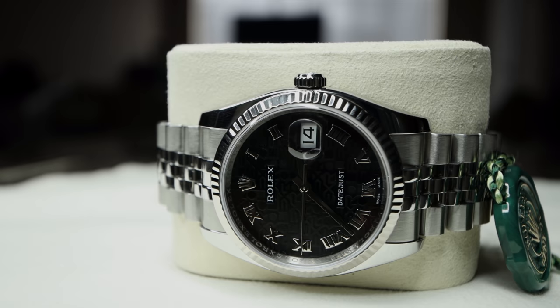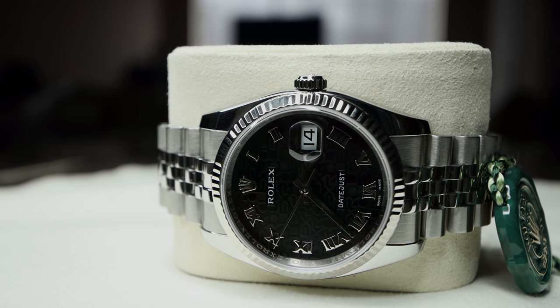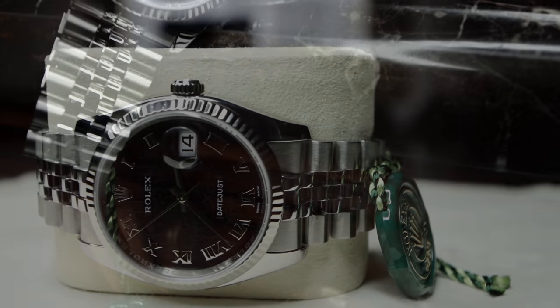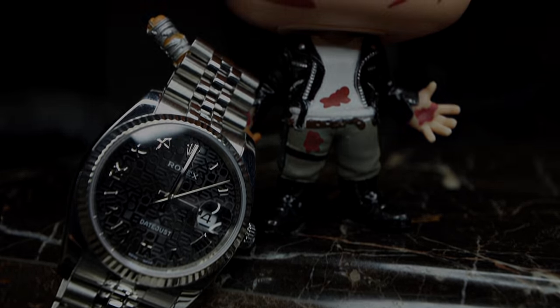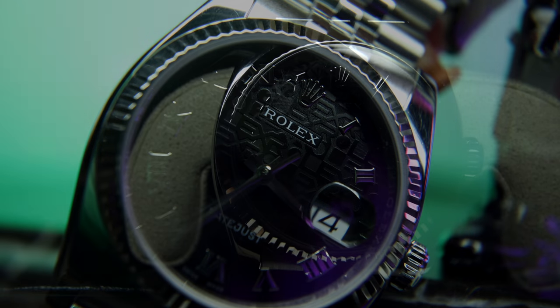Going back some odd 75 years, Rolex celebrated its 40th birthday in 1945, with the release of the Datejust, accompanied by the 5-link semicircle bracelet exclusive to only the Datejust. Hence, the Jubilee bracelet was born. 40 years into the future, to commemorate Rolex turning 80 and the Datejust turning 40, the Jubilee dial was released in 1985. Iconic to that era, the Jubilee design is a monogram repetitive Rolex pattern, which covers the entire dial.